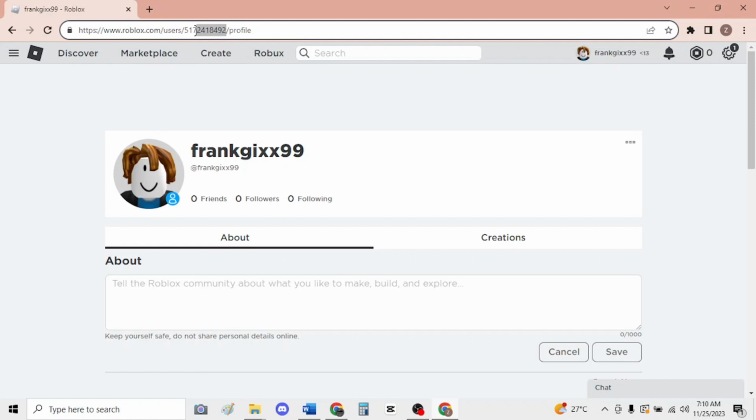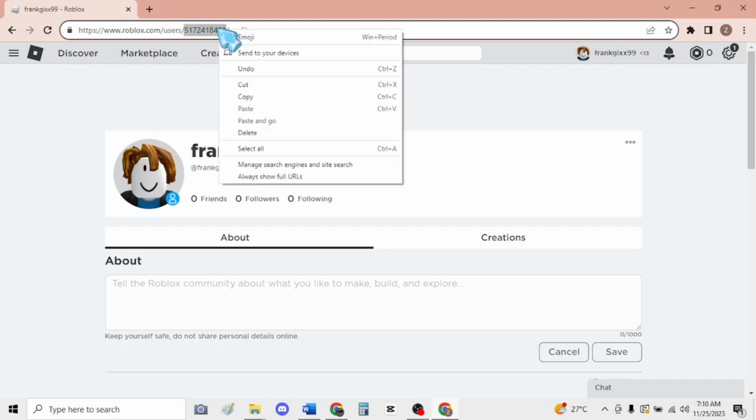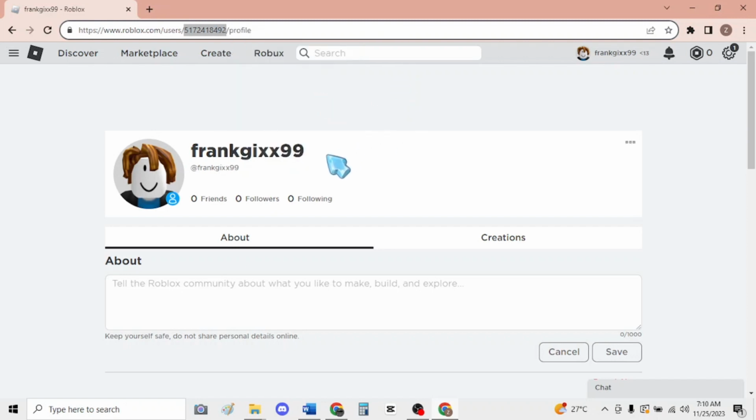So what you need to do, if you want to use that anywhere, is obviously just highlight and then right click on your keypad and go down and select copy. And then what you can do is just come across and paste that wherever you need to paste it. So obviously you can right click and then go and click onto paste, and you'll see that is the user ID. So that's how you do it.